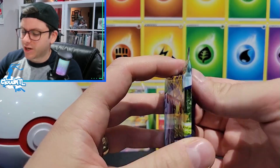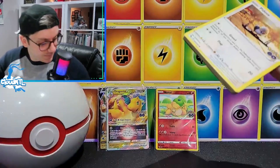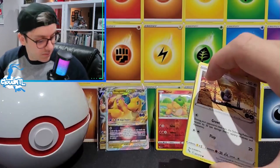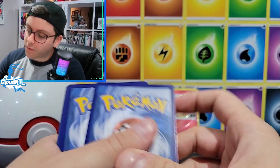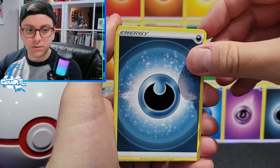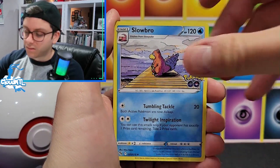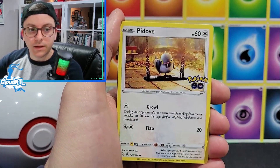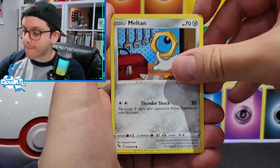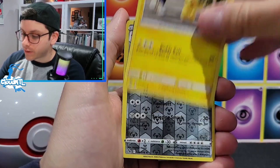It took like 40 packs to get our first Radiant. We got one Gold, one Full Art, the alt art Klefki. No hypers, still missing a bunch of regular V's. Candela, Pidove, Magikarp - yeah, I think we're going to retire the effort on Pokémon GO and focus on some other stuff. We got a reverse Melmetal and a Sylveon with five packs left.